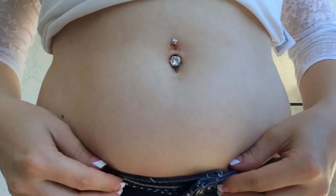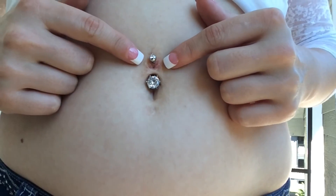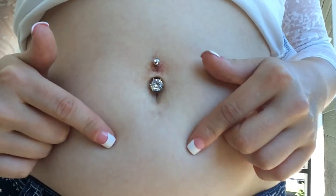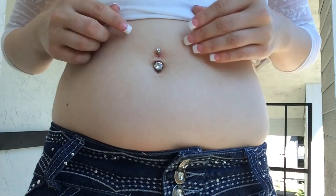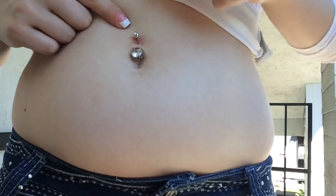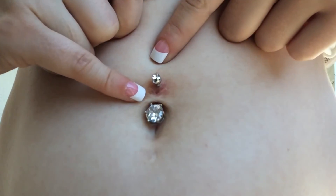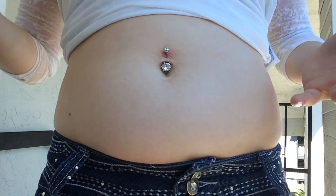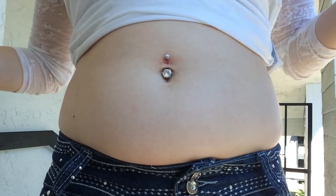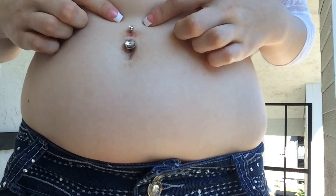Let me show you guys the ring real quickly before I go — I do have to head down to Seattle. Here is my ring. As you can see, it's super swollen, sore, and red just around the top area, not the bottom. It doesn't hurt, but it's really sore with some bumpy skin. And that dark spot right there was my previous opening hole where the piercing used to go, which I explained in my last video about getting my belly button repaired.